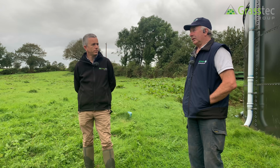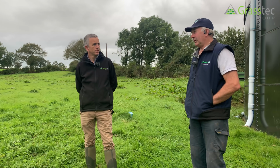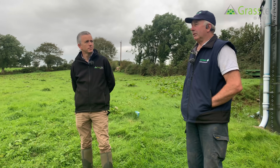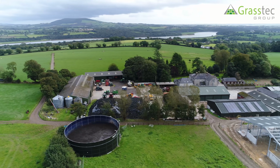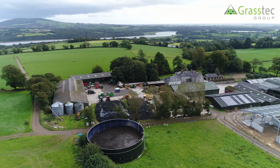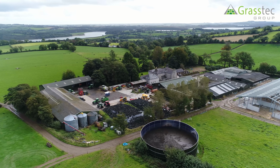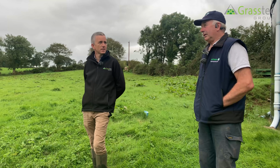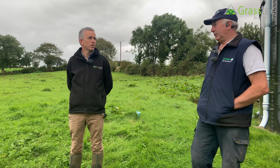In the future we'll have some livestock in the older cubicle sheds, some younger livestock there, but this new shed is basically to cater for the dairy herd. It'll give us the option of taking the dairy washings and distributing some into the new tanks to keep them liquid enough, and the surplus into the overground store. Okay. So I suppose slurry towers are something we're probably going to see more of going forward. I think it's a neat enough option for storage, if not too much civil work is required.